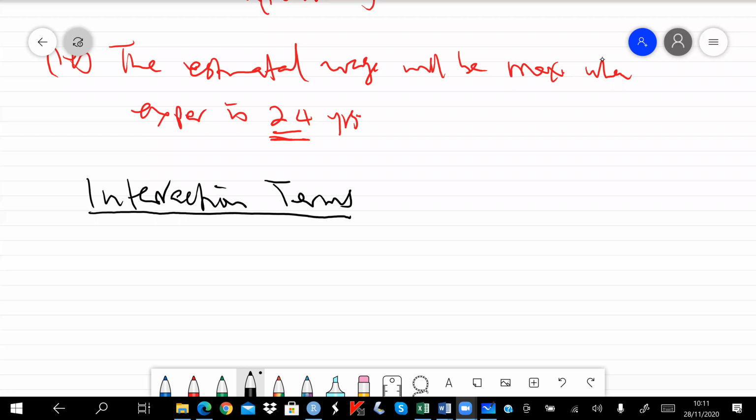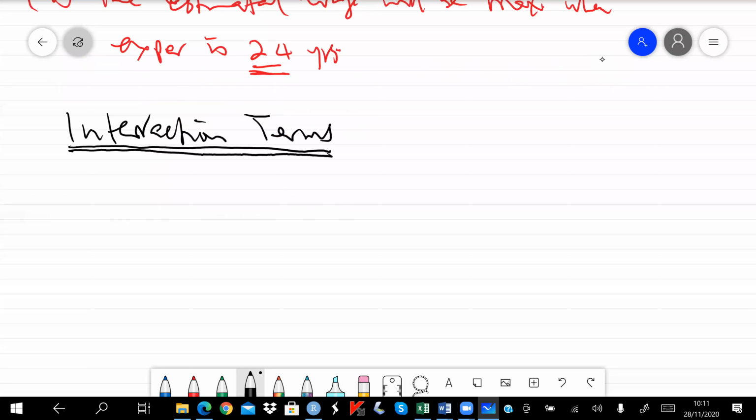Next, I want us to look at nonlinear regression caused by having terms which are interacting, like if you have two variables which are interacting. Let's do that through illustration. Consider the model below.